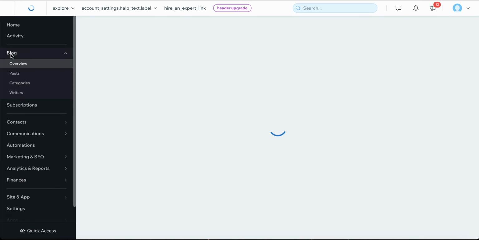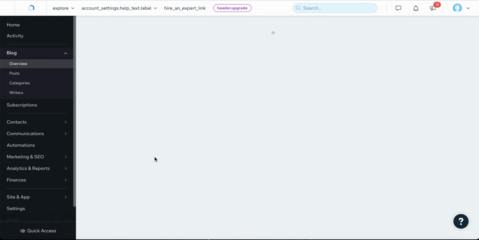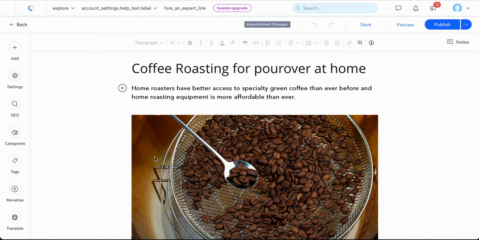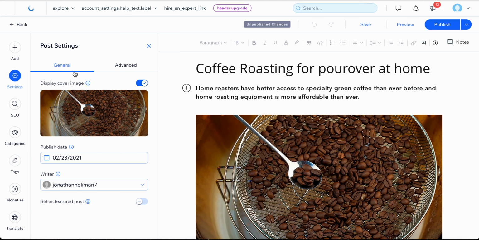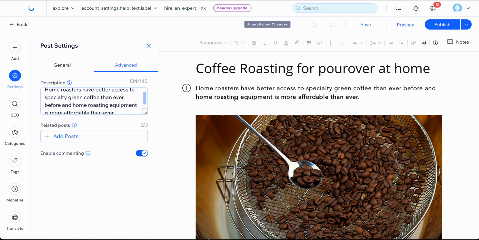Next, you're going to click on your blog. It's going to take you to your main page. Click on one of your blog posts, your latest blog post, or the one you're writing right now, and you'll click on Settings. Settings is going to show you what picture is here that you can use, the date it's published. When you go to Advanced, it's going to use a description. You can put a description in there. My description is this part right here because it's kind of like my overview of the actual blog itself, and I just put it in there of what this blog is about. Again, meta tags are going to pick this up. Google's going to pick this up.